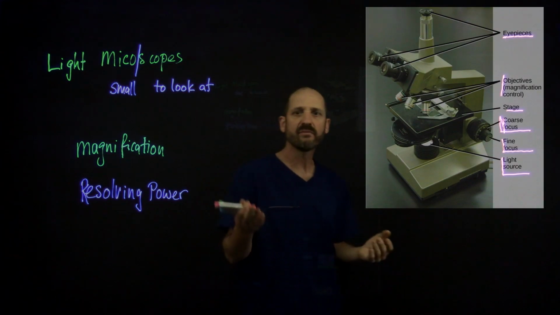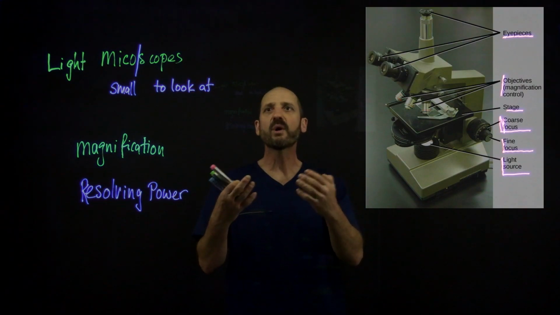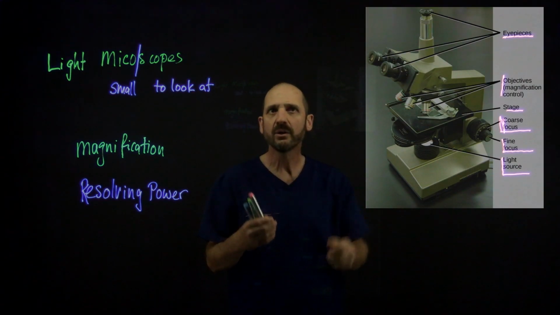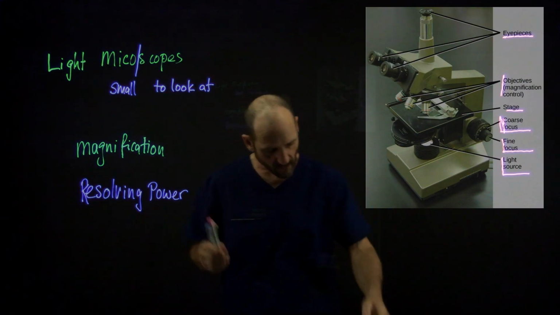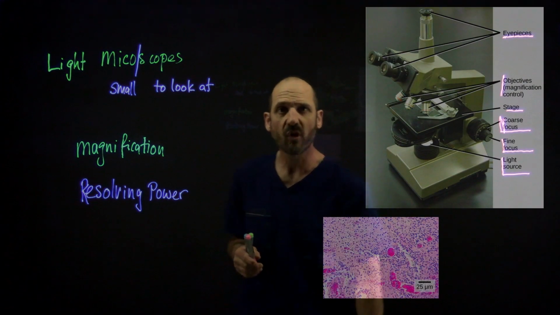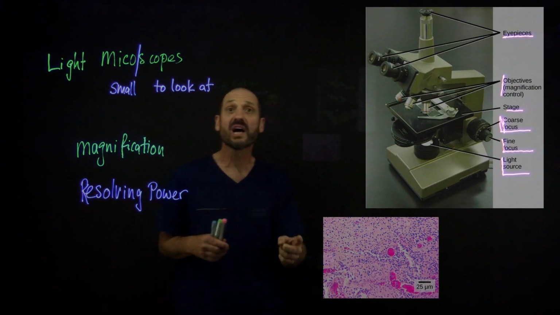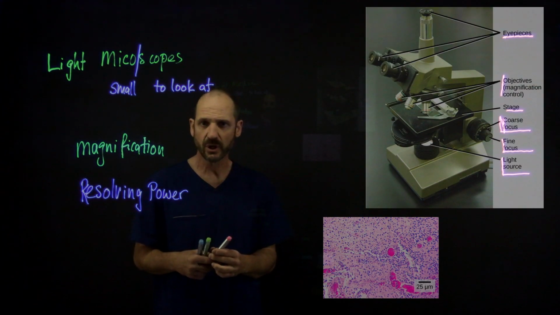At a higher power, we just use the small one to fine-tune to get the clarity of the image. Not everybody's eye is exactly the same, so when you go from student to student, you do the fine tuning. Once it's sharp, we look at something like that. We see all those little dots in there. Those are all the centers of cells, the nuclei.